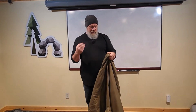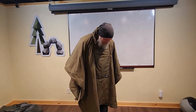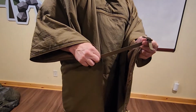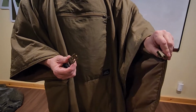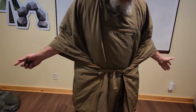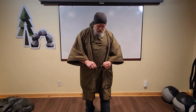One of the things you can do with the Swagman is that they've thought ahead, so I'll wear this in my hammock at night, or I'll wear this to bed, just kind of curl up, or just around the camp at night when it's cold. The Swagman has these sort of elastic straps, tape tied on each side with a little side release buckle, and then the female counterpart tied in on the other side. I can bring those around from the back and snap them into a mat coat configuration.